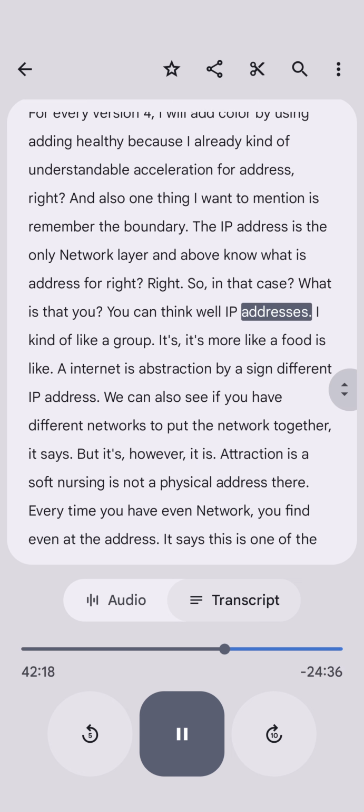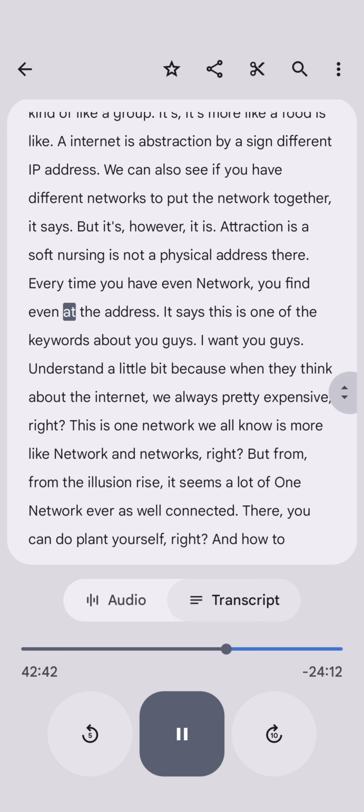You can think of an IP address as a kind of group. The internet is an abstraction. I assign different IP addresses, so we can put different networks together. But it's an abstraction, a software thing. It's not a physical address. Every time you have a different network, you assign a different IP address.